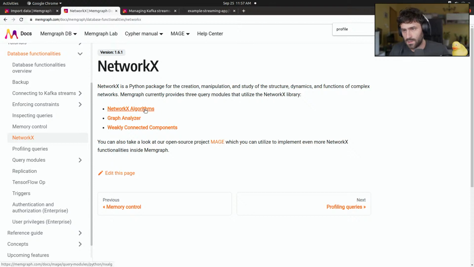Because NetworkX has a huge variety of algorithms and implementations of different things, and Memgraph tries to provide a deeper, tight integration with NetworkX, so that you can leverage all these things in the easiest possible way inside Memgraph. But yeah, that's all covered under MAGE.